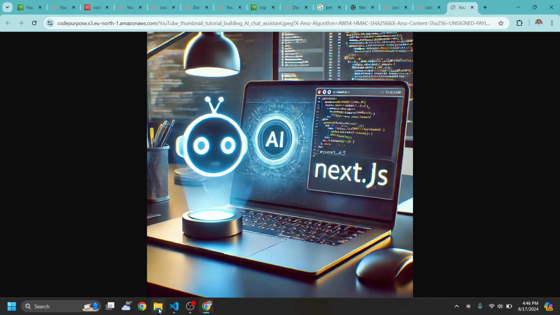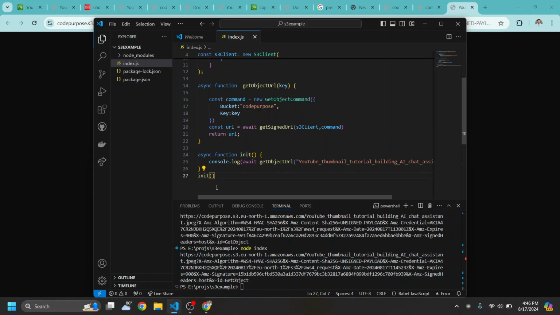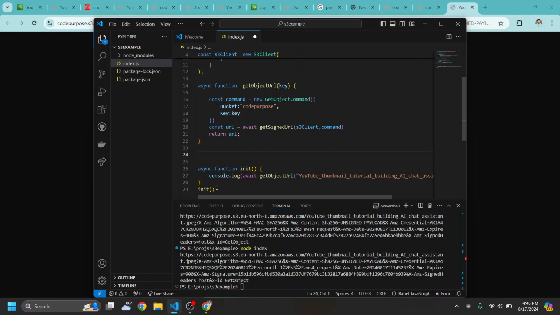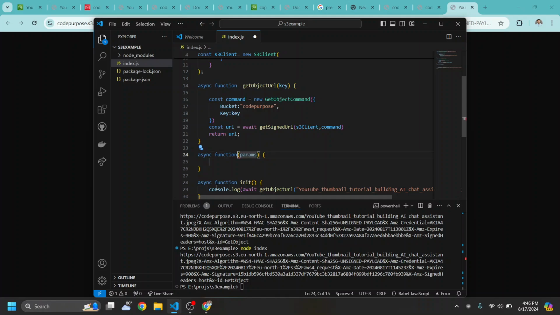So what we are going to do is in our index.js, we are going to create an async function putObjectURL. In params, we are going to give key and one more thing, content type, because we can add PDFs, videos, pictures, etc. All right.